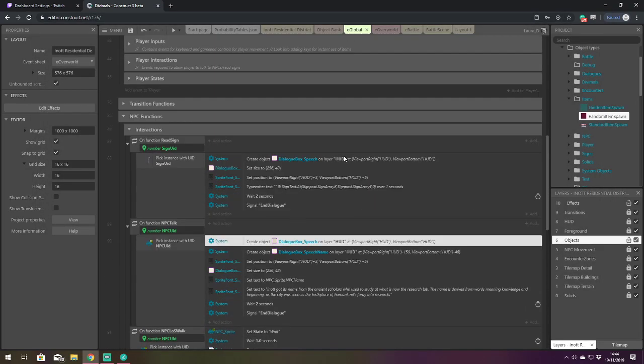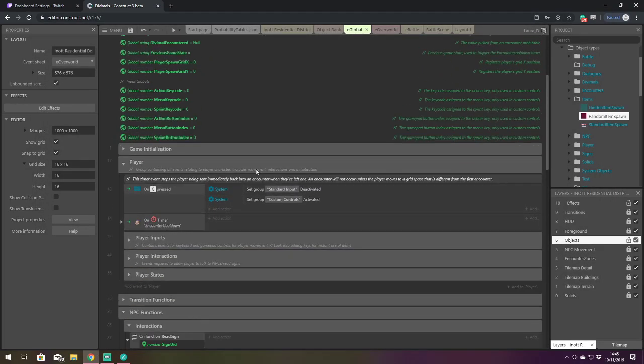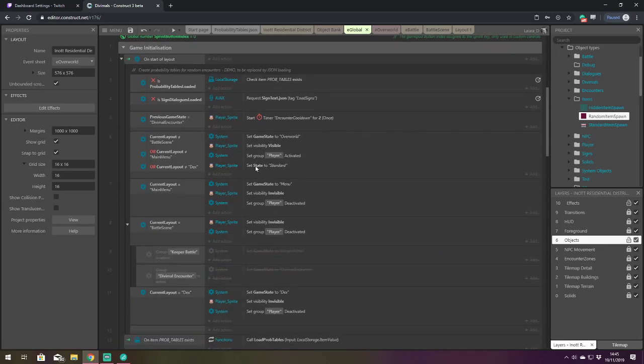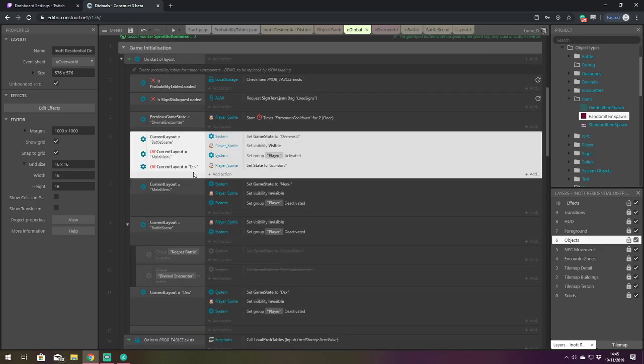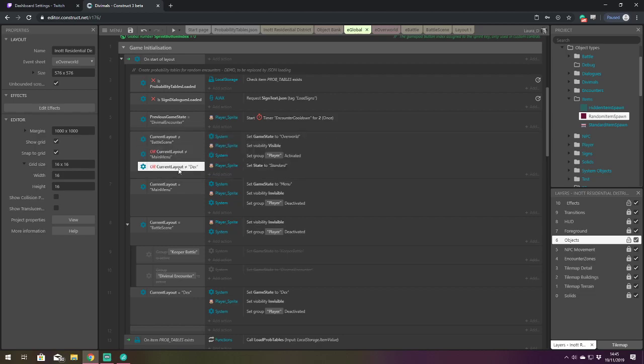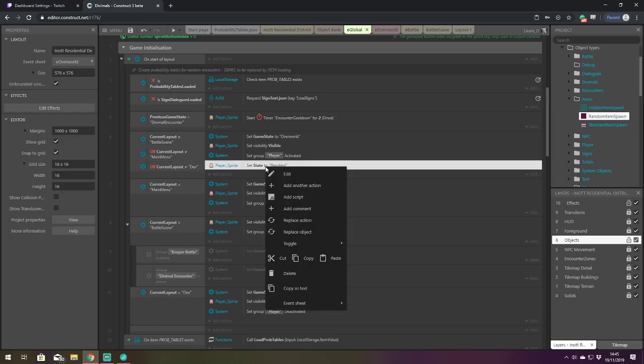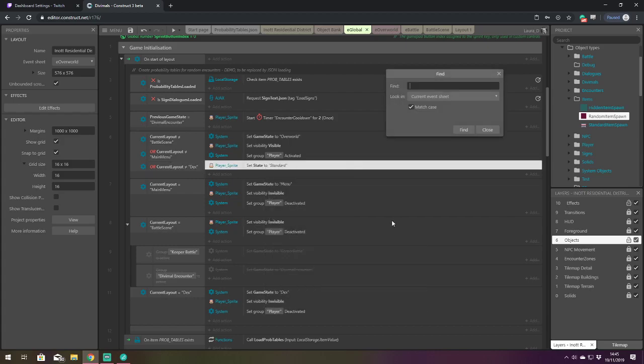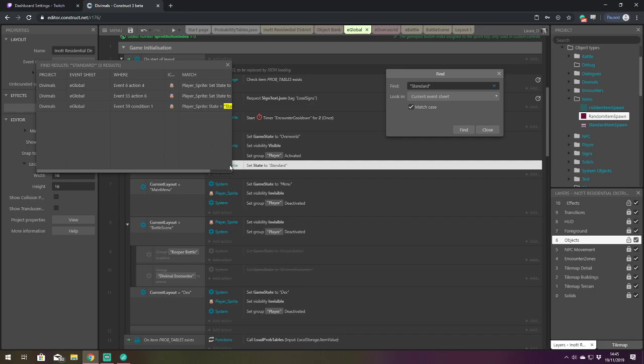Now I have somewhere on here and on start of layout that's to do with switching states around. Current layout does not equal any of those, which it should do because it's loading the battle scene. Fine. Standard. When are we setting the state back to standard?